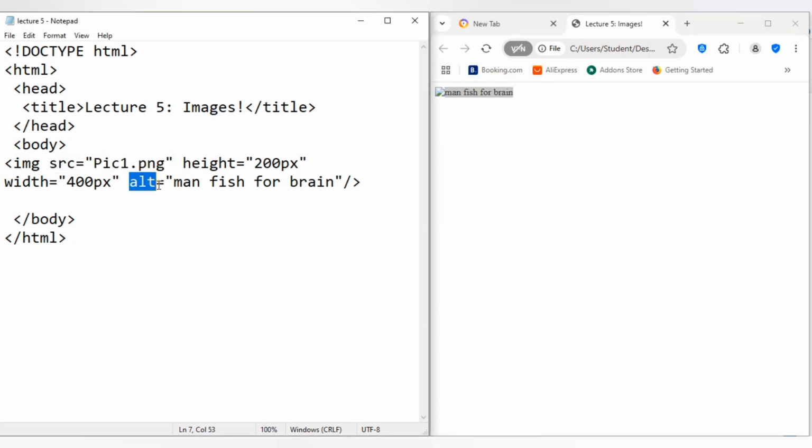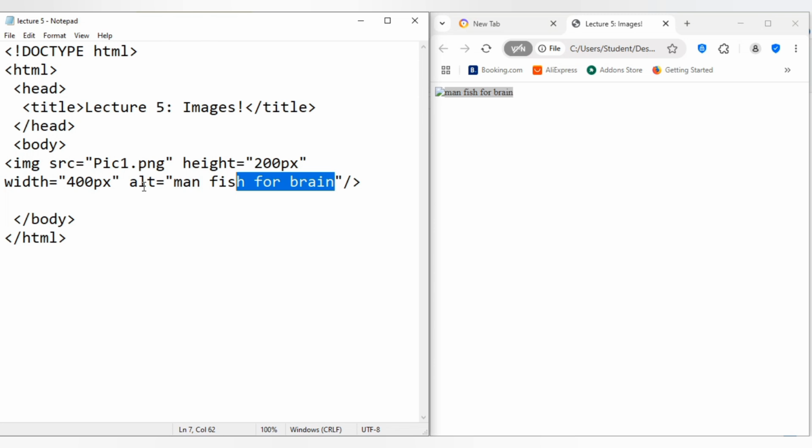And using the alt attribute for images is very important because it allows for search engine optimization. So it allows for your websites to be indexed better because the search engine can sort of understand what's going on in the web page. It also increases the accessibility.